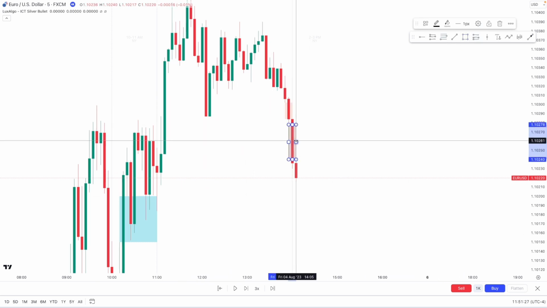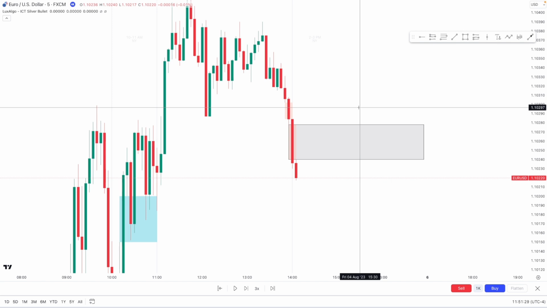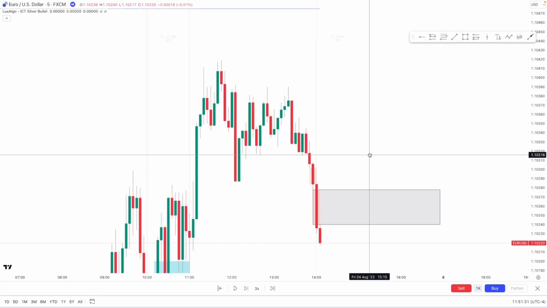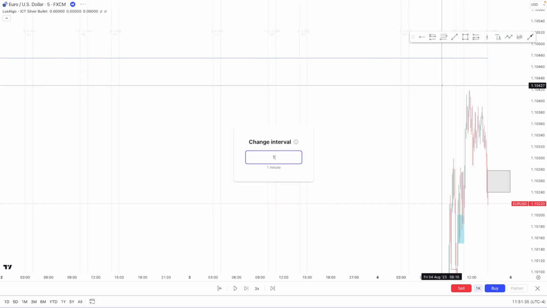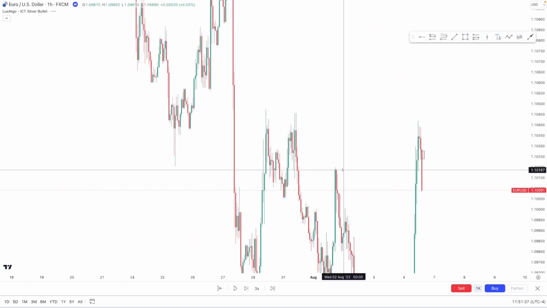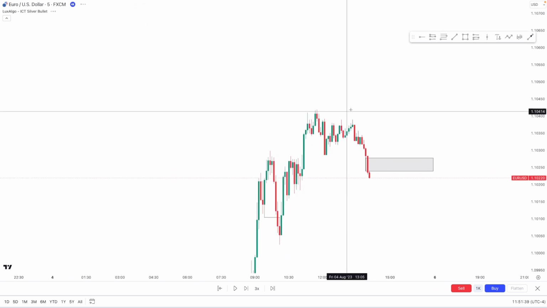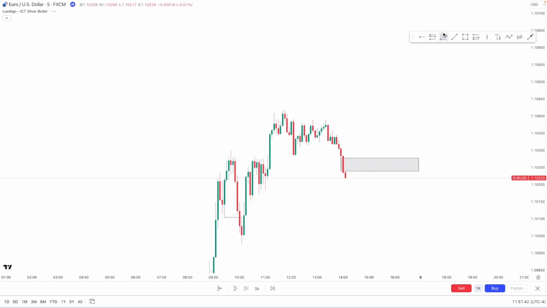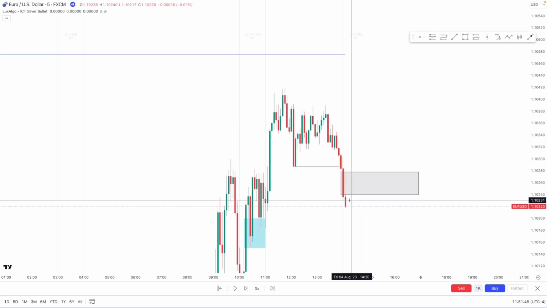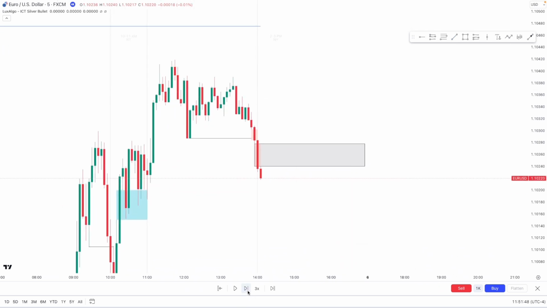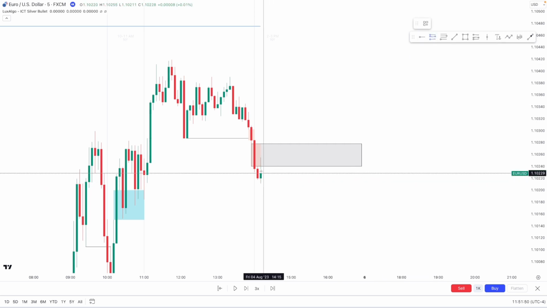So there you go. This FVG is marked out for you, but you're going to have to make sense of the trade. Why should I enter from this FVG? There are many reasons. Price took out all this liquidity right over here. As you can see, if I go on the hourly time frame, price took out all this liquidity right over here. On the 5-minute time frame, we had a market structure break right over here, actually a breakout structure, a very strong one with displacement. So this is why you should enter from this FVG right here. You're making sense of the trade.